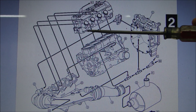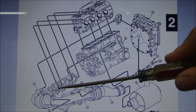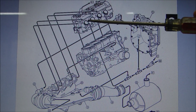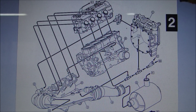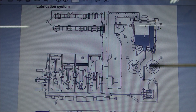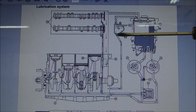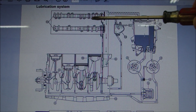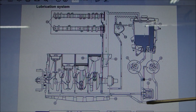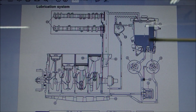Now, if the head gasket was leaking, you would get water and oil into the cylinders — that would account for that — but it would not account for how oil got into the exhaust manifold. That is what I'm trying to figure out, which is why I'm thinking cracked cylinder head or something else inside the cylinder head. Let's look at how the oil flows through the engine. Here's the lubrication system — here's our oil reservoir where the oil is collected and cooled. It goes through this oil separator and dumps on top of the cylinder head where it lubricates the cam, goes down over the timing chain, gets collected through the dry sump, returns through the oil filter, goes through the oil pump which has a bypass line, and goes back.